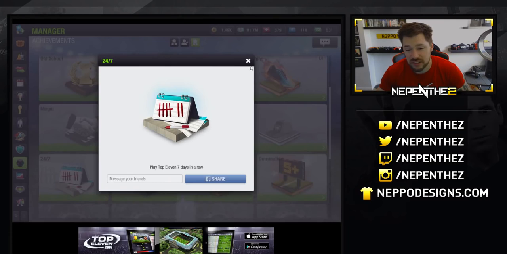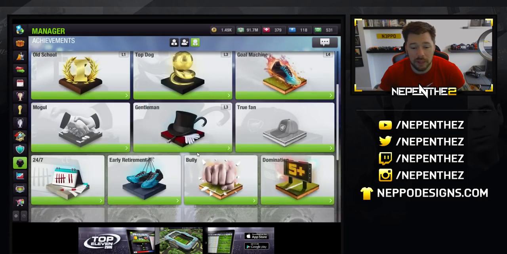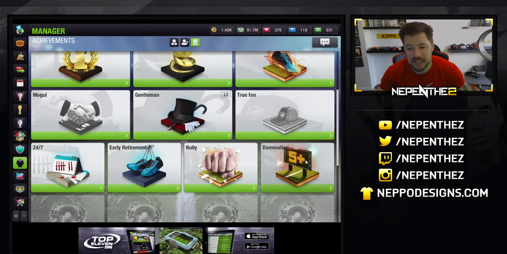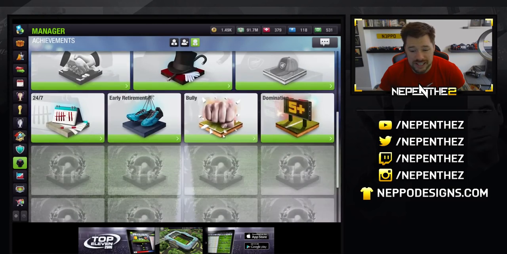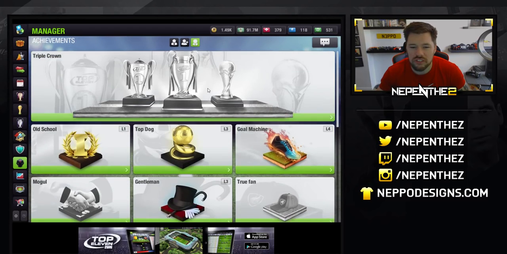24/7 is play top 11 7 days in a row, which I did because I used to do that all the time. Early retirement is sack a retiring player. Happy days, done that. Bulliers, 3 of your players got booked during a match that you are attending. Done that. And domination is dominate the opponent during the live match that you've attended. I've done that. So I don't know what these ones are. You don't know what they are until you unlock them. I'm sure you could find out what they are.